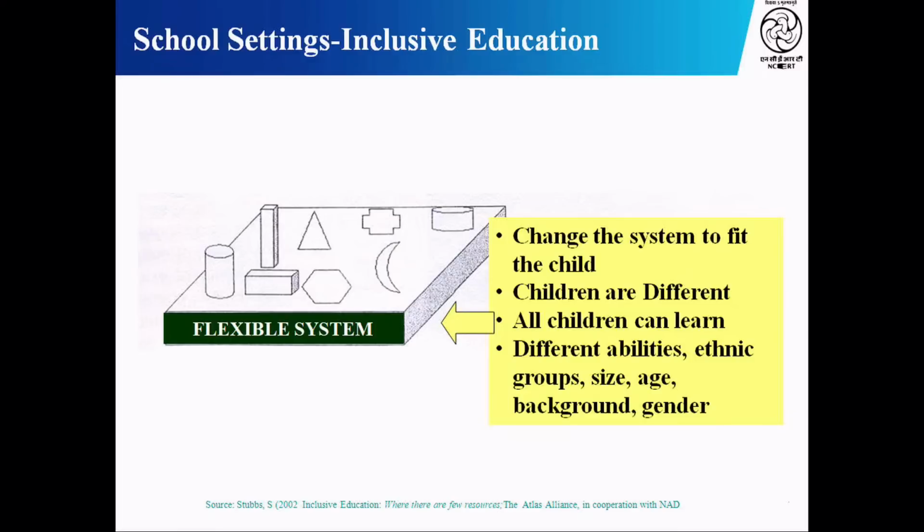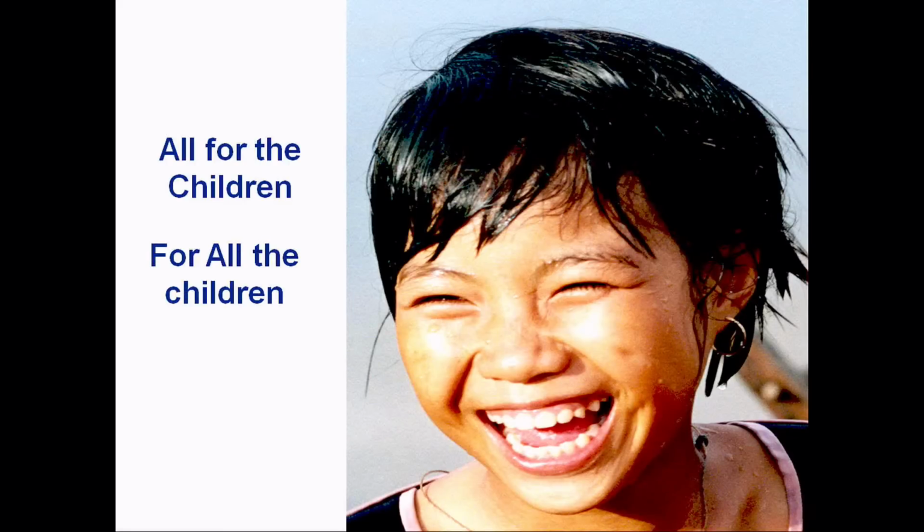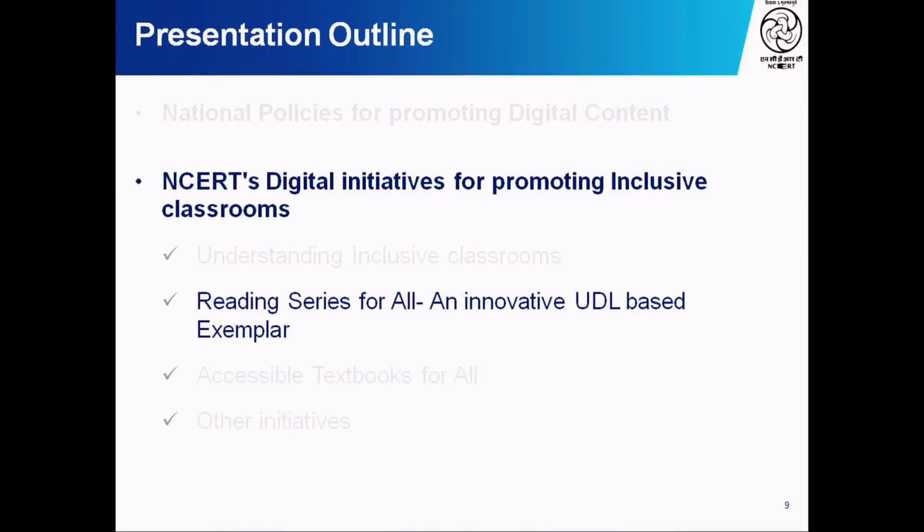It's our requirement to learn how to cater to their learning styles. So the fault is not the child's, but it is our attempts, whether through digital mode or through other modes, to access education to them and to provide them quality. In this process, we have also learned that children have to be happy, and we work in the council collectively all for the children. And we remember, friends, through our digital initiatives that we will not leave any child behind. So it's all for the children, but for all the children. And that I thought I would say right at the outset to bring home the point of inclusion and inclusive practice to us. Let's now look at some initiatives which I promised that I will share with you during this time.